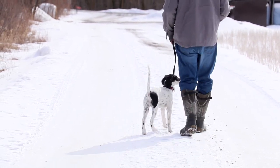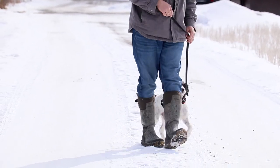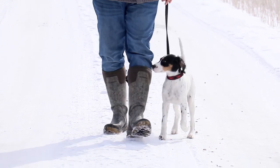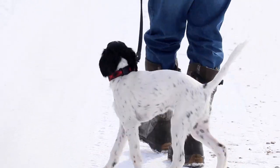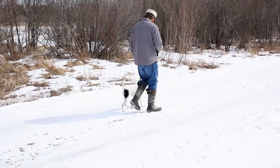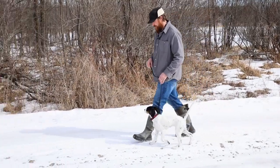She's in a pretty good mood the last couple days here. I'm having a hard time keeping that where I want it right there. I don't want it in front of her face. Good. She likes to slingshot out of that. Slow down. Good. Real nice. Good eyes. Good eye contact from her.